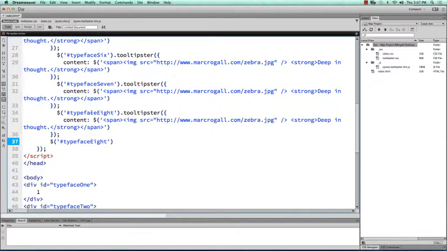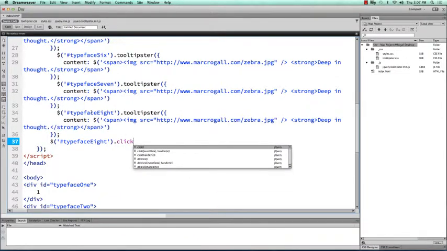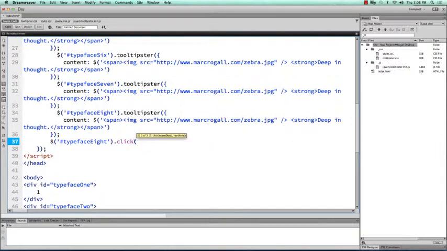On an event, this thing happens. Well, what event? It's on click. So you type a period to start your event handler, and then click. You're saying when there's a click on this thing, we're going to run this function. We haven't defined the function yet. So open a parenthesis. Function.